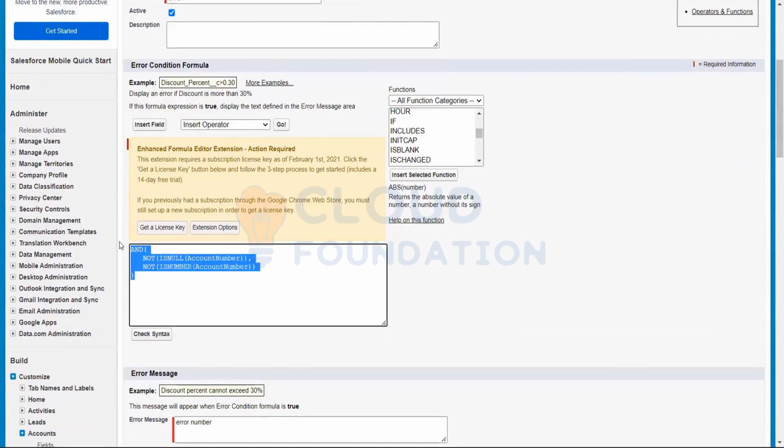In this, I have written a validation rule specifying the account number field, in which I have to pass only the number. First thing. Second thing is it should not be blank. It should not be null. No data should be saved with null. There should be some data. To check that, I have written a formula which gives more validation on my particular field. That is NOT ISNULL.